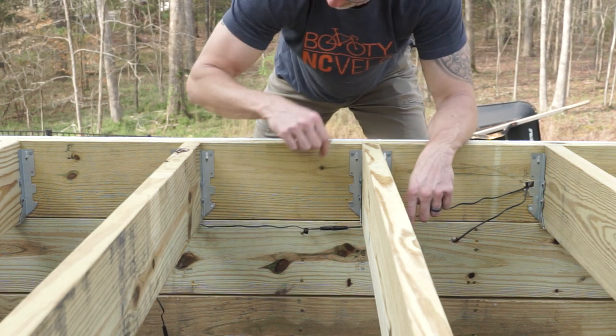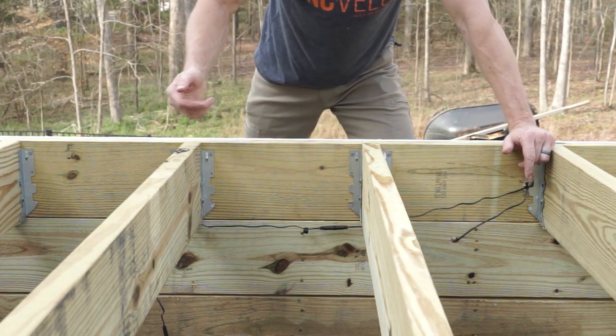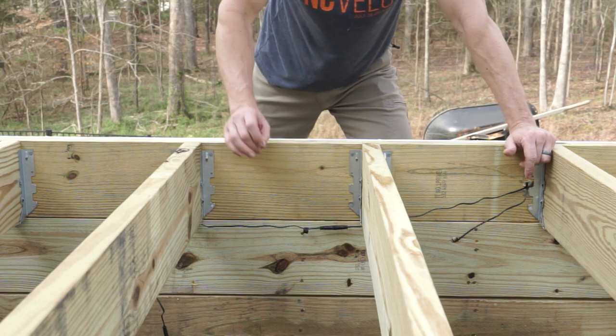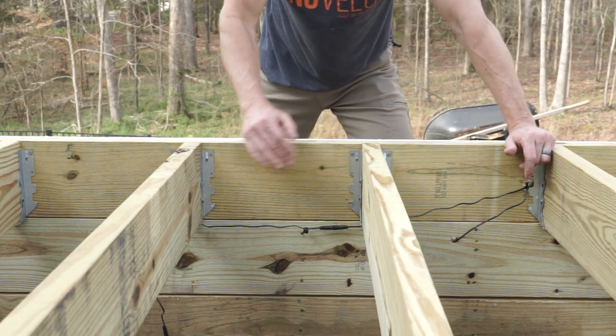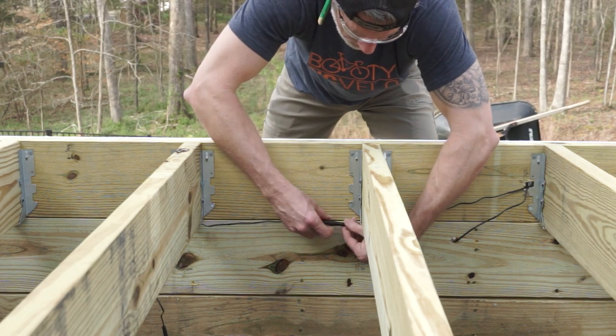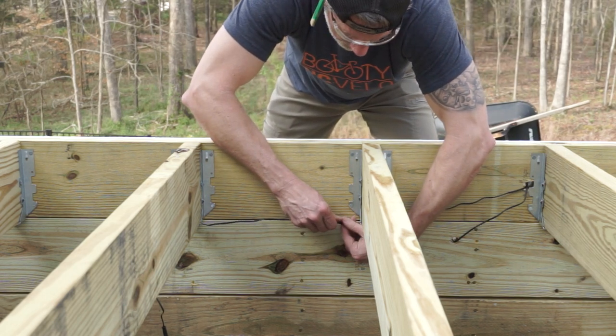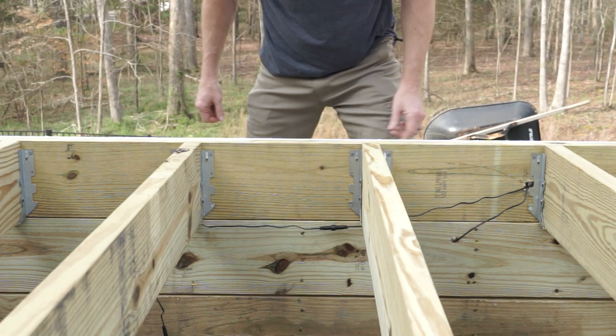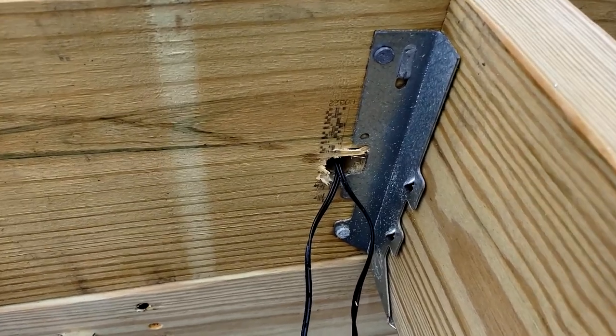Now I got lucky here. I don't have to actually drill through my joist. I have just enough length in the spacing here to where I can just go underneath. So I got lucky. Everything's gonna be off the ground. Sealed, we're good.